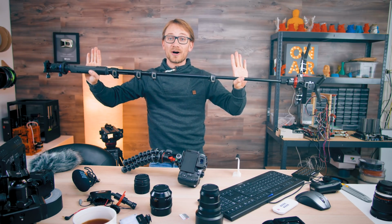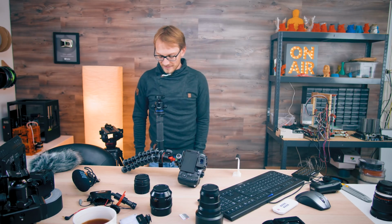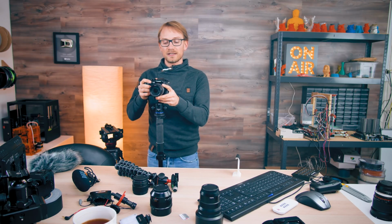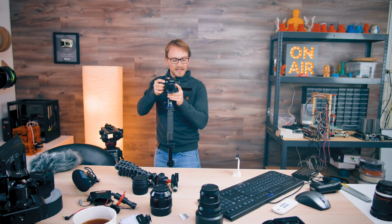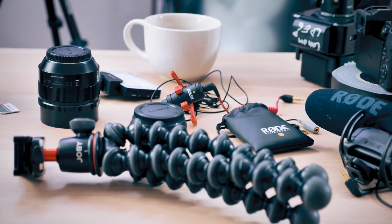And one tool that I almost forgot to talk about is the monopod. This thing is amazing to travel with because it stands up by itself. You can even put a camera on there and it's still going to stand up on its own, like that. It looks a bit janky, yeah, it bounces around, but you can use it for an interview setup. You just point it somewhere and it stays. You can also unlock the bottom, kind of use it as a slider almost if you want to do this. Very versatile tool in the right hands.